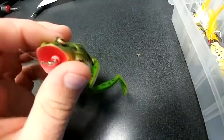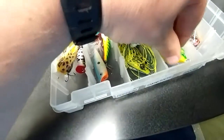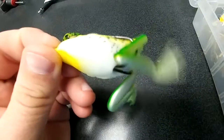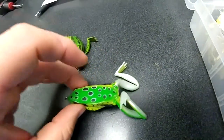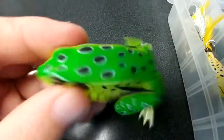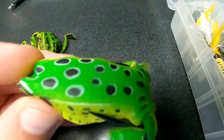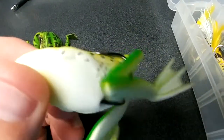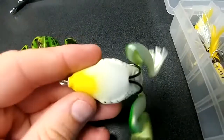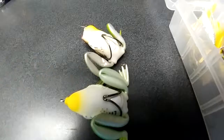You want to fish these frogs like that. The difference is just the location — picking between the popper style and this hollow body style. They're weedless, they go across the grass, they will lay on the grass mat, and you just drag them across that mat and you'll see the bass come up. The blowups on frog fishing are like no other. The detail is all in the bottom — the bass doesn't see the top of this frog. The details are the legs, how it moves, the bottom profiles they see.